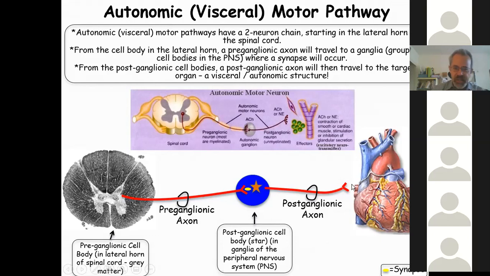That's characteristic of the autonomic nervous system. We have two sets of motor neurons. The first one is called preganglionic, and it comes from the lateral gray horn. Remember that? Whereas the somatic, it comes from the ventral. We have a preganglionic neuron that synapses or interacts with a postganglionic neuron. And it's that postganglionic neuron that's going to either stimulate or inhibit the heart, depending on whether it's sympathetic or parasympathetic. So that's the first thing to recognize, two sets of neurons.